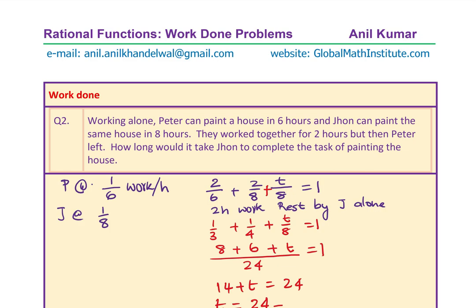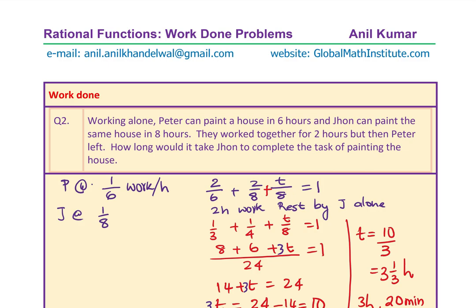Sorry, this will be 3T. Let me correct it. So 8 times 3, 3T. So 3T equals 24 minus 14, which is 10, correct? So now you can find what T is. T is equal to 10 over 3. 10 over 3 can be written as 3 and 1/3. So many hours, you get the idea. So time taken will be 3 1/3 hours. 1/3 of an hour is 60 divided by 3, which is 20 minutes, correct? So you can say 3 hours 20 minutes.